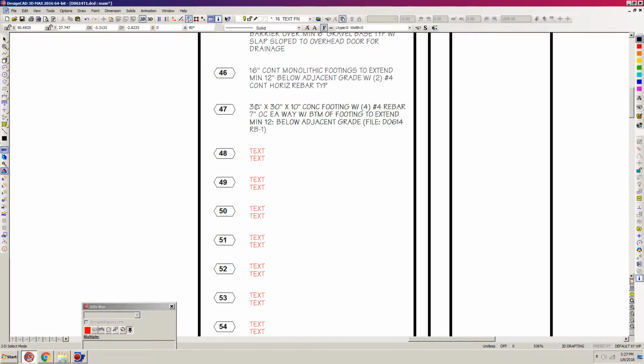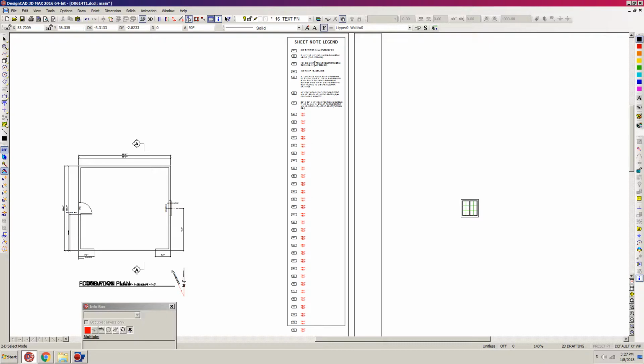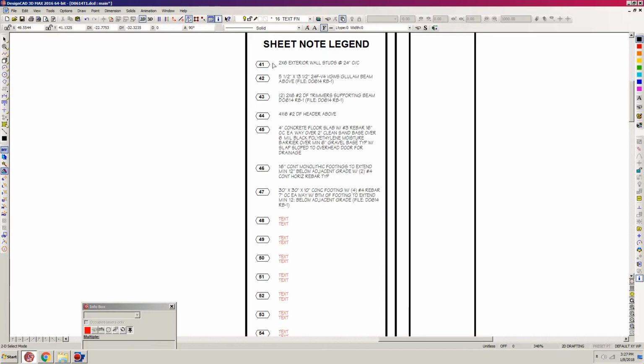So Control M. So you can see that we're moving on down with decent spacing between our groups of text, or our specific notes, so that they're easily readable. I'm going to zoom up on them a little bit closer so you can see more clearly. They're easy to designate one note from the next. There's enough space between them so that it ends up pretty neat and orderly and readable.